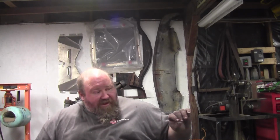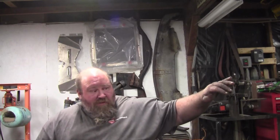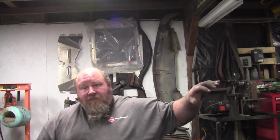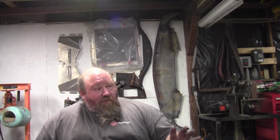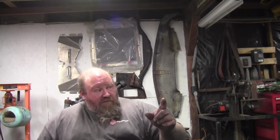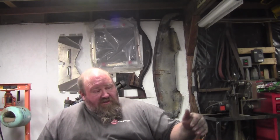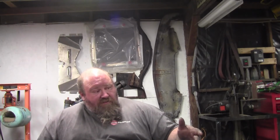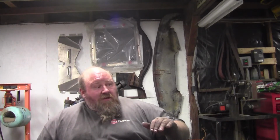So I'm going to have to go in and get the chassis level one corner at a time, and it's going to have to stay there the way it is for a while, at least until I need to get in there and figure out the center line for my axle, and I want to at least get the inner and outer rocker panels repaired, so I can start working on the floor pans.